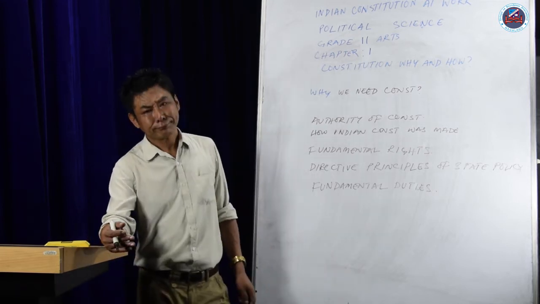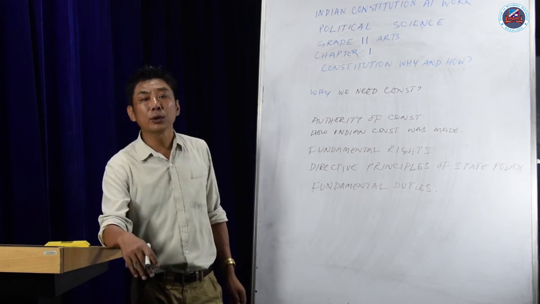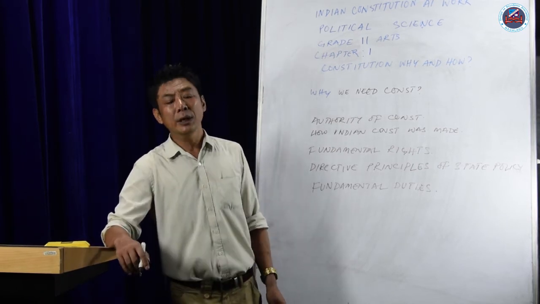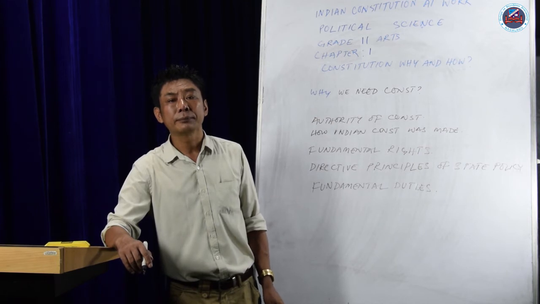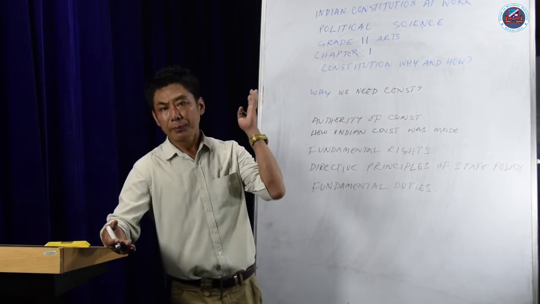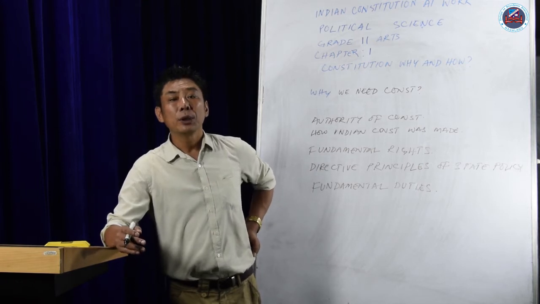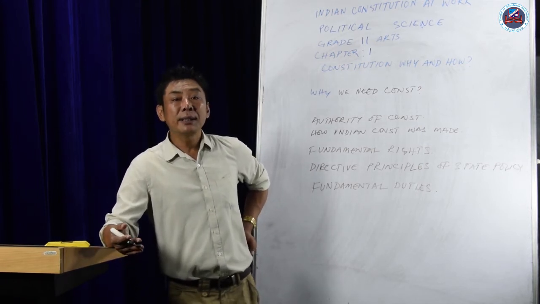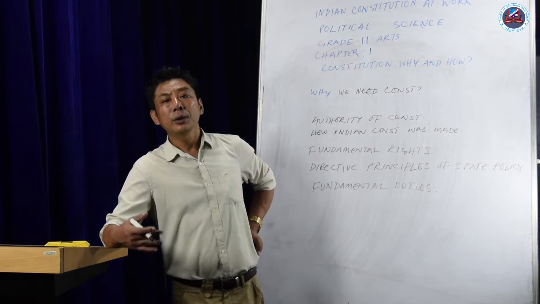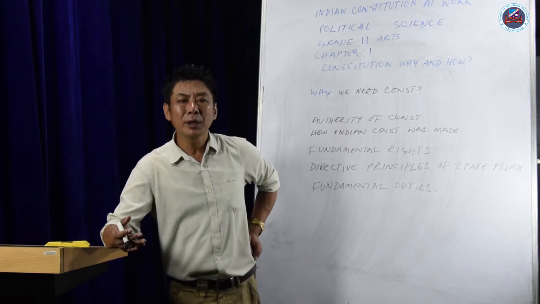Then the second factor which provides authority to the Constitution is the substantive provision of the Constitution. If you can recollect your classes in your junior classes, you will remember how the Constitution of Sri Lanka was framed. The Constitution of Sri Lanka, the laws in Sri Lanka represented the interest of the majority community, the majority Sinhala community.